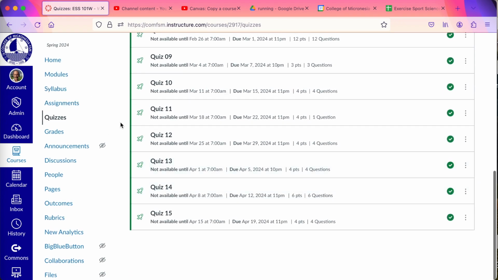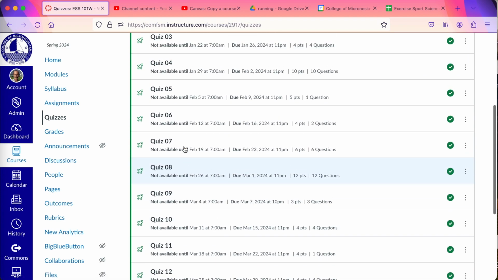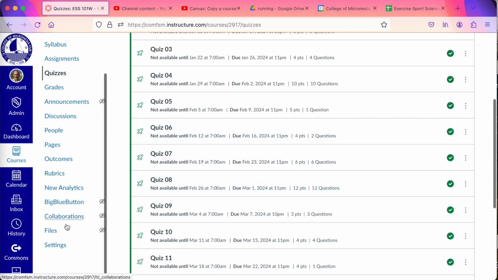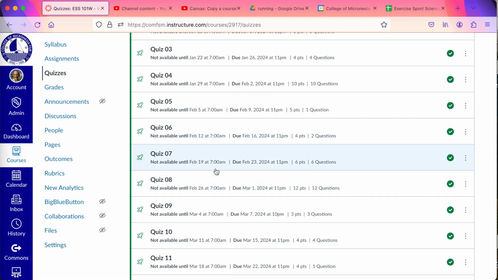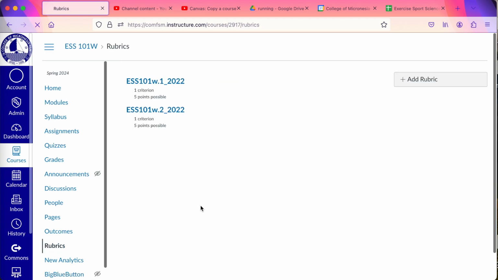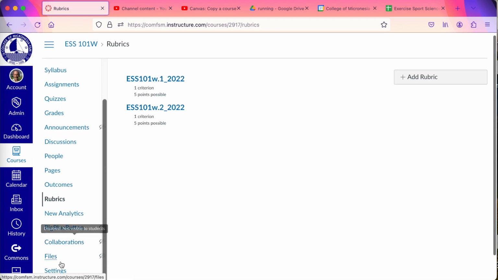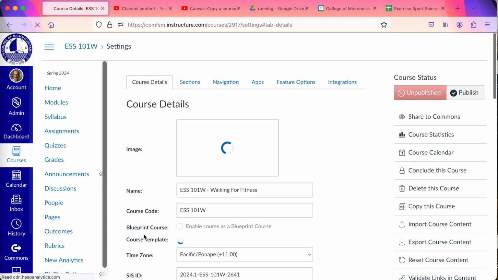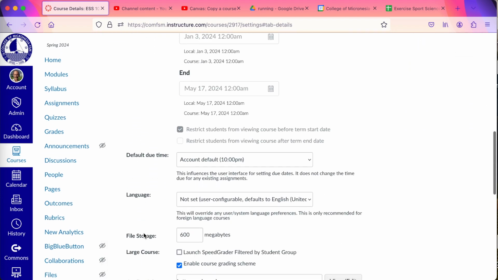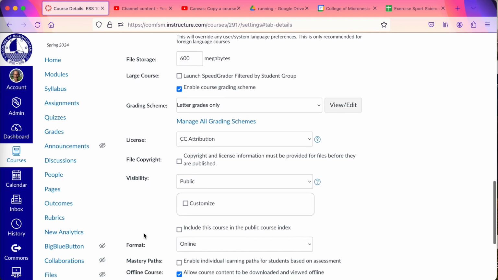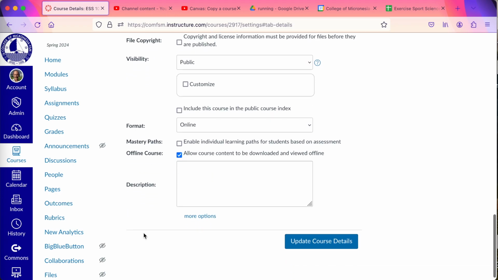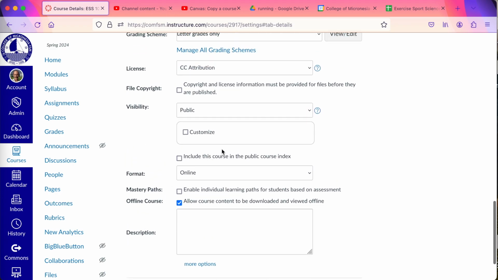You can always check your class lists from People, and you can go down here in Settings, something we've discussed in the past. If you come down into the settings area, one of the important things to set up is your syllabus. And you can go down here. My courses are set up differently. Your course will be set up this way.